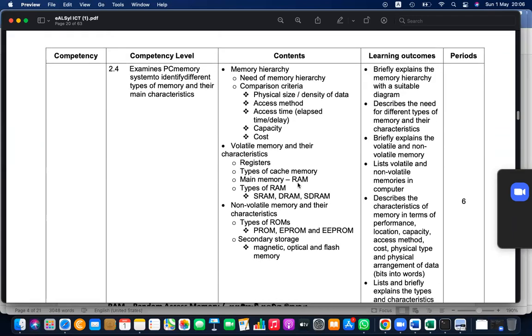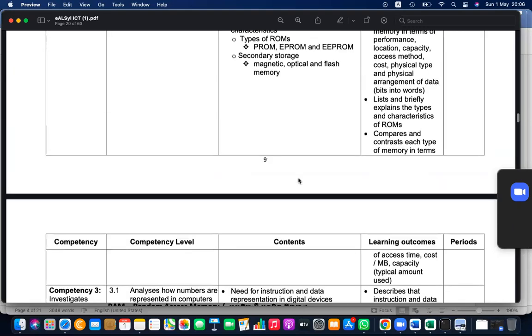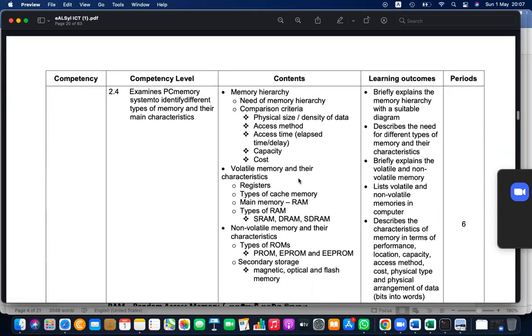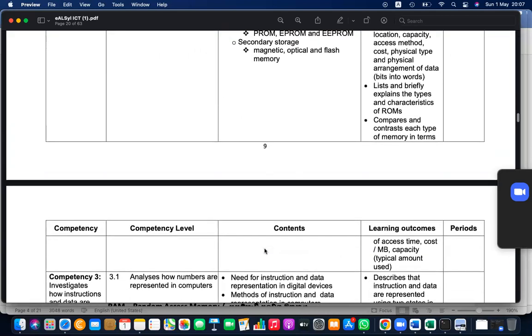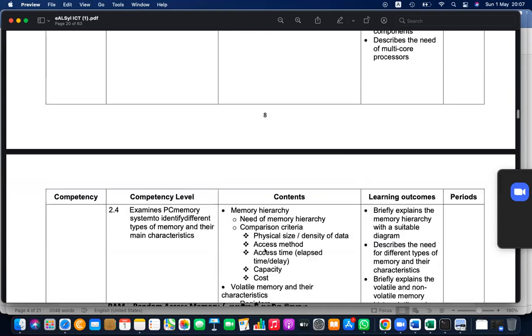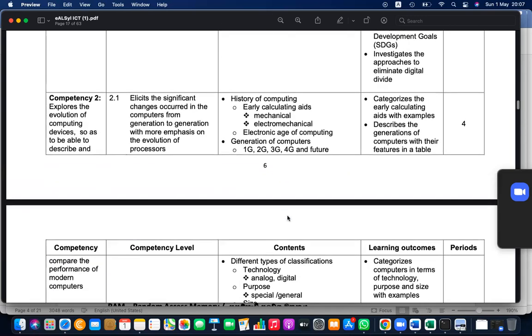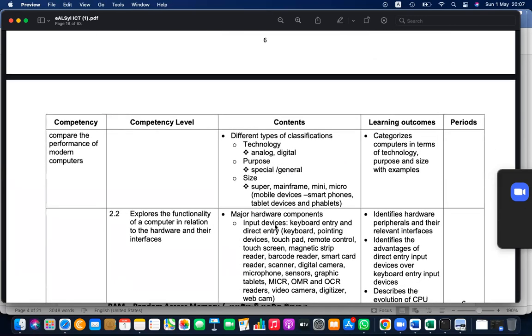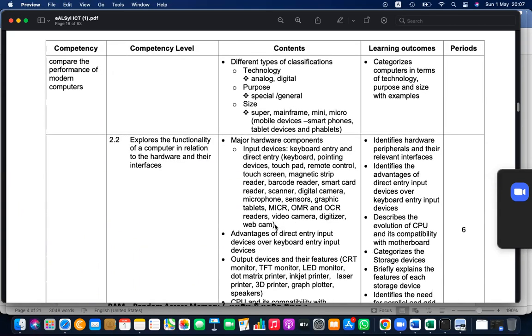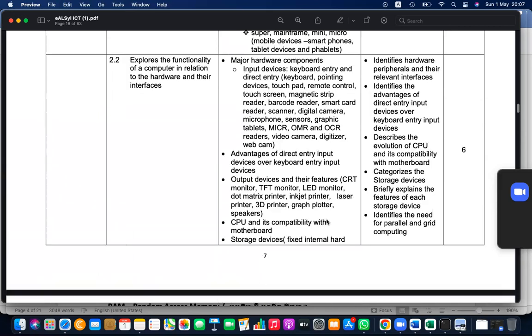And then, okay, that is it. After learning the memory hierarchy and these memory categories, I think it will take 2 days to finish this lesson. So let's move to the history part today. Today we can discuss the history part as well as the technology, purpose, and size-based classification. Sometimes we can move to 2.2, but we will not be able to finish that in today's lesson, because it has more things to discuss.